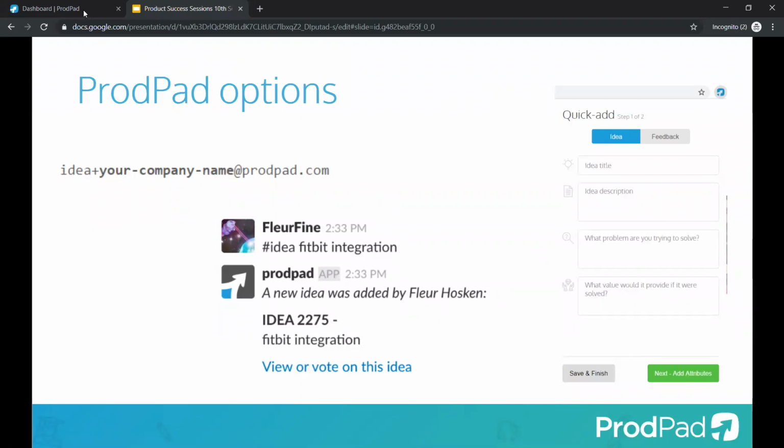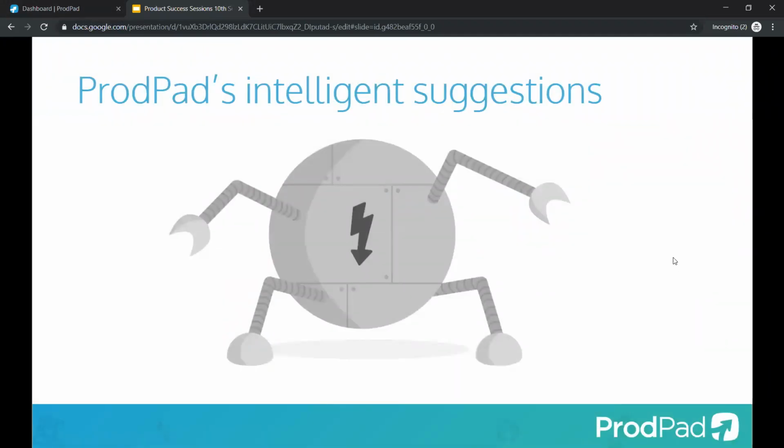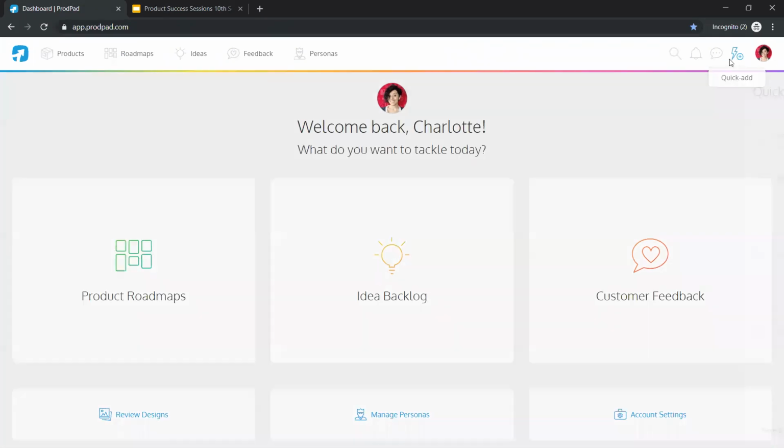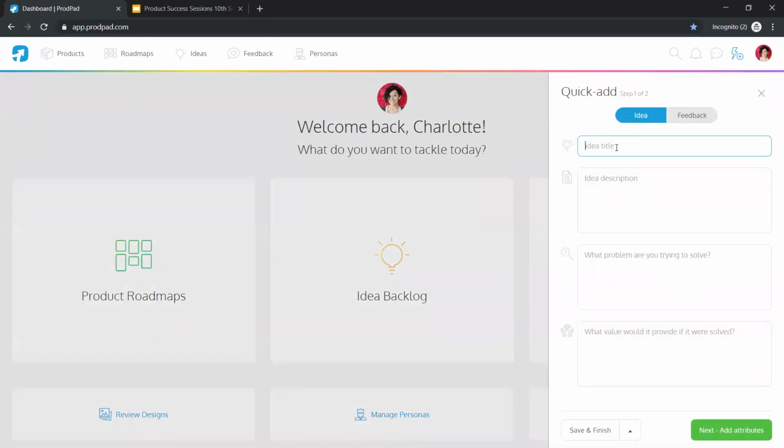Yeah, absolutely. And so you might be thinking then as well, how to avoid duplication of ideas. Not every colleague, even though we do have a great search within ProdPad, not everyone, and I'm guilty of this as well, is good at searching for ideas before they add their new bright idea that they've had. So we actually have intelligent suggestions.